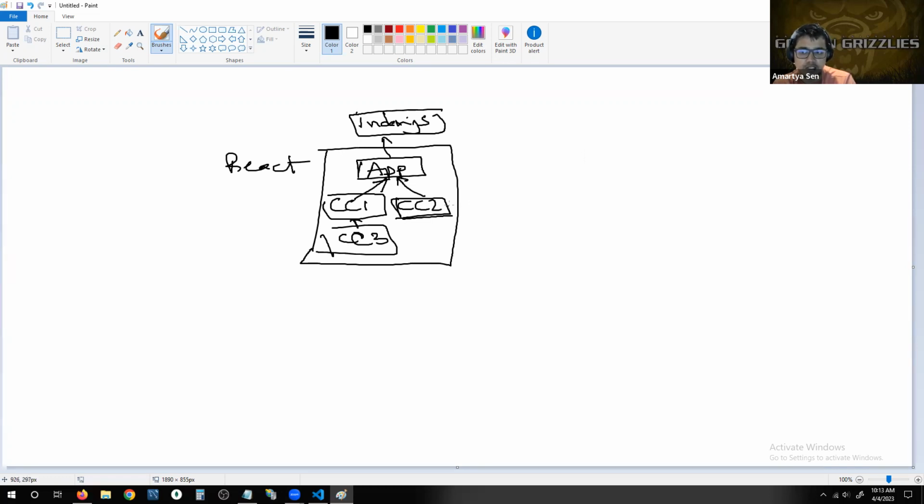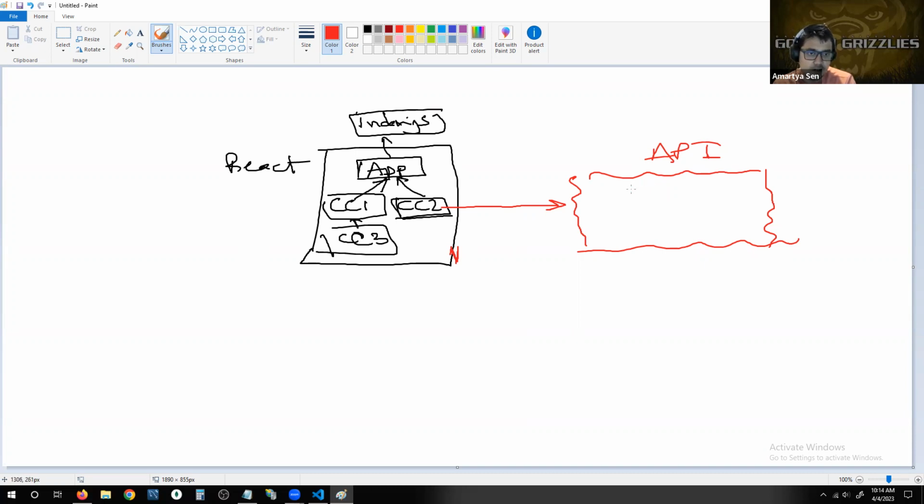If this is the boundary of your React application itself, in this black box, and you make an API call within this custom component, then this custom component is making a request to an environment which lies outside of this domain, right? The domain being the React application's domain. Your API could be any kind of third-party application, as we discussed earlier. It could be your own server-side backend, supported by a database application, and that is how the data is generated and sent back to you.